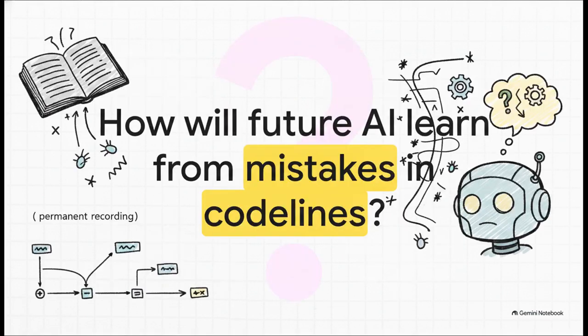Before we wrap up this explainer and transition to our next topic on system building, I want to leave you with a final thought to ponder. We now have a system that permanently records every single line of code ever written, including all of our bugs, our errors, and our really bad ideas. If version control meticulously tracks every change we ever make, how will future automated systems, or even AI, learn from the billions of mistakes we've permanently preserved in our code lines?